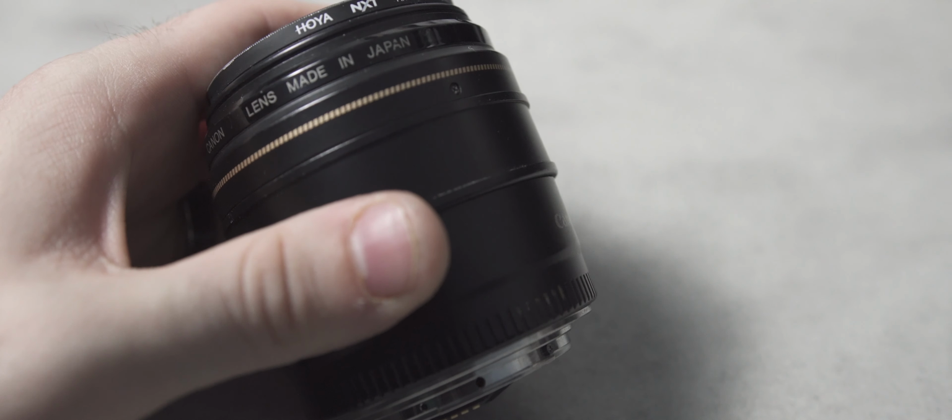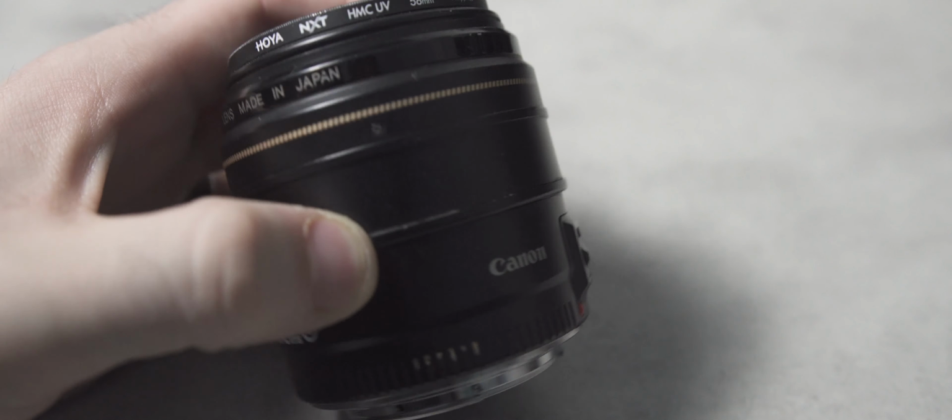And I've actually gone through about 3 of these things because I keep losing them or breaking them. This one itself was actually broken for quite some time, and you can see the focus ring is gone, but I fixed it and I've been using it for years now. On it, I've got the Metabones Mark IV adapter to adapt it to use on my Sony camera, and with the adapter, it runs superb. The autofocus and everything is just as good as it would be on a Canon camera.